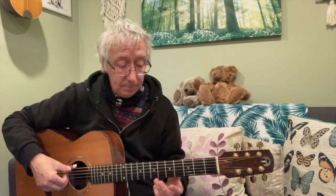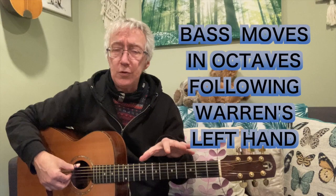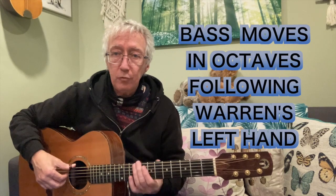If you can hear that, great. If you can't, use a tuner app, no harm. Left hand of Warren Zevon is the driving force behind the piece. The bass and the drums and Warren's left hand all knit together. 6, open. String 4, open. String 6 again. I'll play it again.